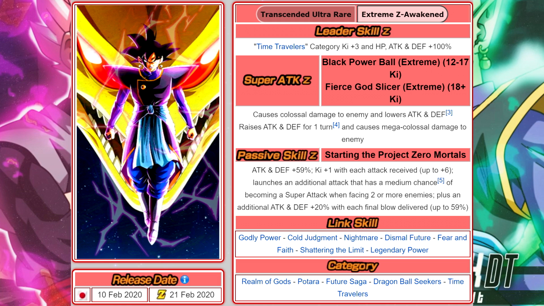Zamasu's 12-ki super attack is the Black Power Ball, which does colossal damage and lowers attack and defense. So I believe he gained... Yeah, he gained attack lowering on his 12-ki super with EZA. That's huge, because just lowering defense is almost pointless, but lowering attack is very helpful in places like Super Battle Road and stuff like that. Then his 18-ki super attack is the Fierce God Slicer, which raises attack and defense for 1 turn and does mega colossal damage to the enemy. So it used to raise defense for 1 turn, now it raises attack and defense for 1 turn. So a nice little buff right there.